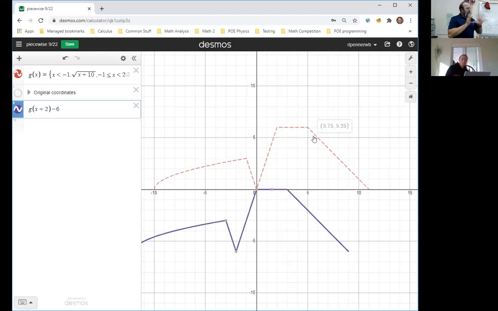Now, the reason I did that is I wanted you guys to be able to see, if you took a look at a coordinate like (5, 6), when you went to the left 2, what did 5 turn into? It turned into 3, didn't it? And the down 6 should have landed at 0, and so you can see the point turned into (3, 0). I could literally plot those points. I don't think I'm too worried about that part.